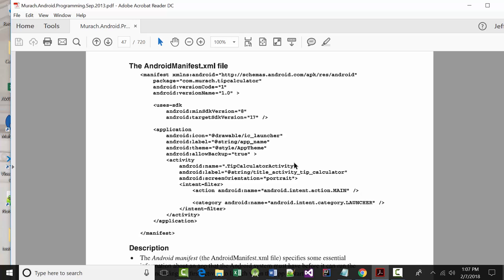By default, your app is designed to work in both portrait mode and landscape mode. If you set it here, then if the person tips their phone, it'll still be in portrait mode. Sometimes people do that because they just don't want it to be anything other than portrait. If you're developing a game, a lot of times people set that to landscape, so it only works in landscape mode, for lack of better words.